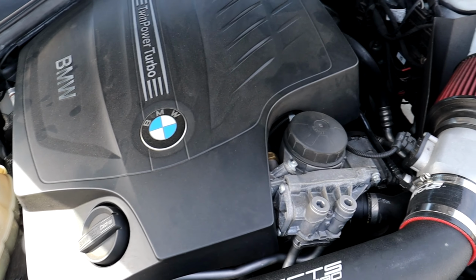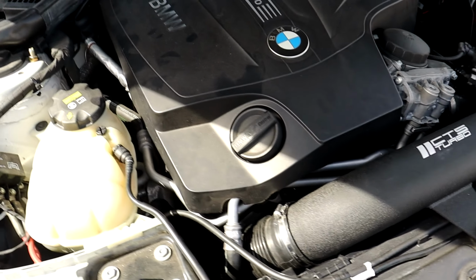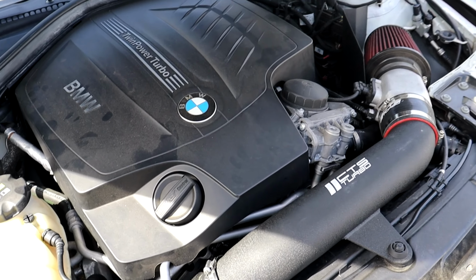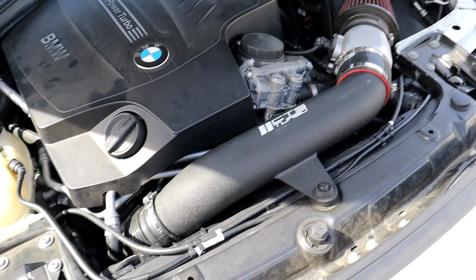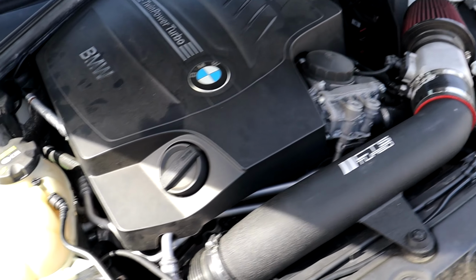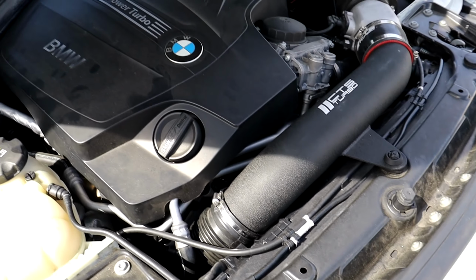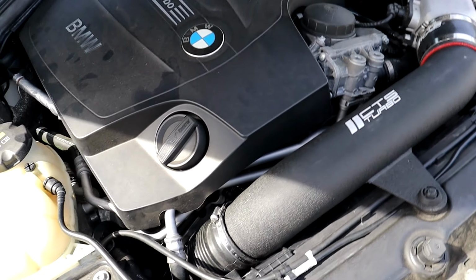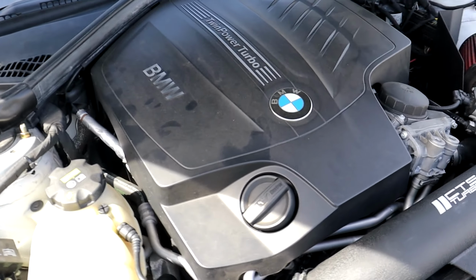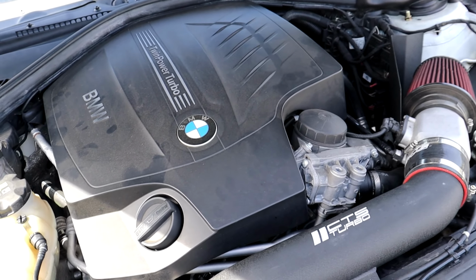So I honestly couldn't really hear it when I just tried to rev it now, maybe because the engine's hot and all the oil is up to operating temperature. But I have noticed that it's louder when I just start the car and the engine's still cool, so maybe everything hasn't expanded yet, so there is still some space for some stuff to rattle and move around. Once everything expands from the heat, there's no space, so that's why I didn't hear it just now. But I'll try to get a clip of what it sounds like when I just start the car, so you guys can get an idea of what I'm talking about.